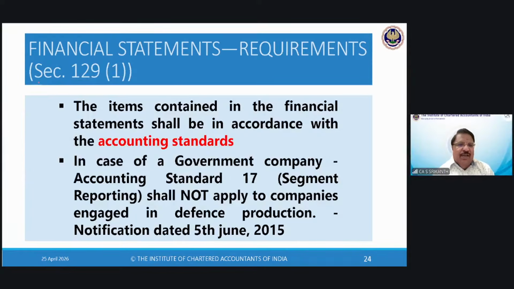Now, another beautiful thing. The items contained in the financial statement shall be in accordance with the accounting standards. But this is not new. It has been there since, as I told you, 1999, when the ministry woke up and said companies also should comply, because they sort of took ownership for the accounting standards. And that is a big story, as most of you know. Initially they wanted to sign off on WTO and adopt IFRS. All that happened in this period only. That 95 to 99 was a huge thing for us.